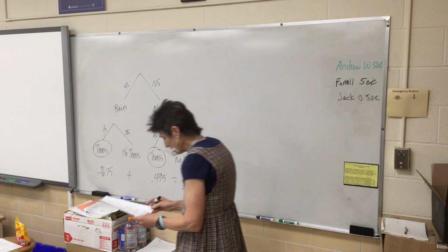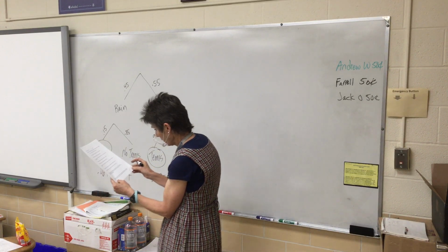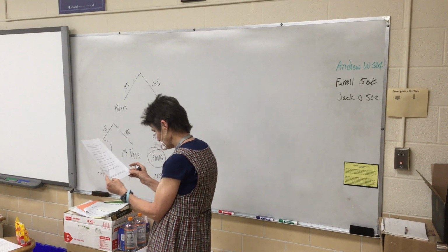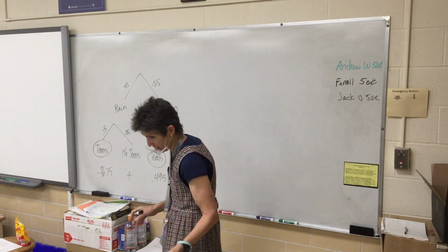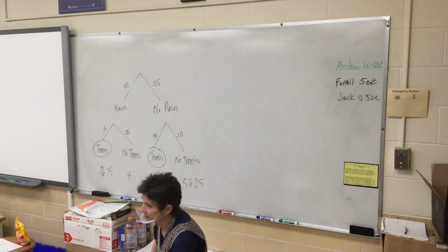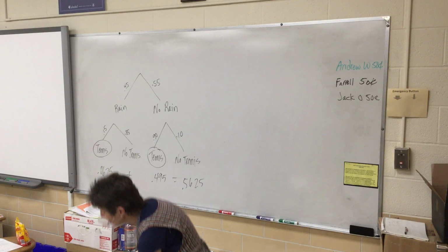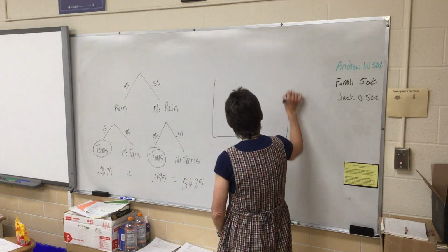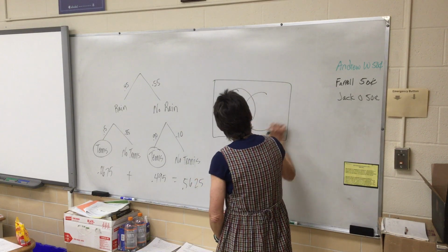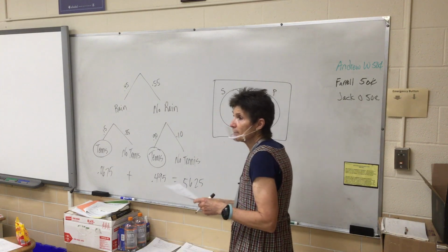All right, number 11. 50 seniors in the chapel. All of them are singing and or praying. 25 enjoy singing. 32 enjoy praying. How many only pray? What do you think about a setup for this one? I don't think this is going to be a tree diagram. What is this one going to be? Do you think? Is it the same with the cars? This one's going to be a Venn diagram. Yep. Because you've got two groups of people, singing and praying. And some of them are doing both, apparently.